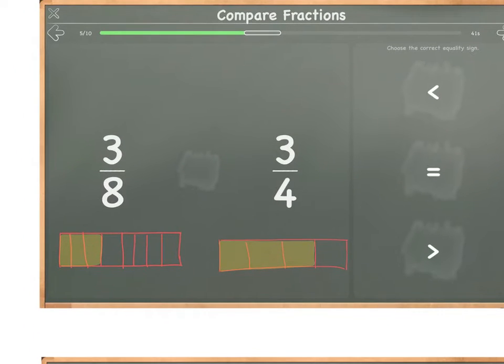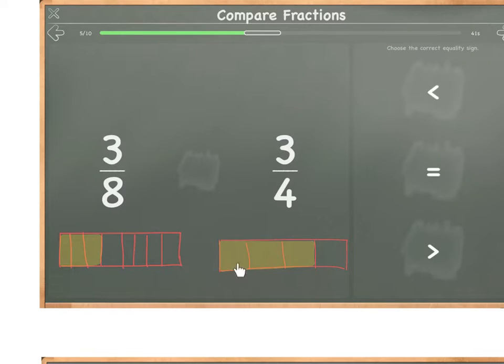Another example, we're going to look at 3/8 versus 3/4 and another strategy. After drawing this out, you can compare using the halfway point as a landmark. Here's what I mean. In this fraction bar, I have 8 parts. 3 of them are shaded. I am actually below the halfway point, because if I have 8 parts, the halfway point would be right here, 4 out of 8. 4 is half of 8. 4/8 is half. This is less than half.